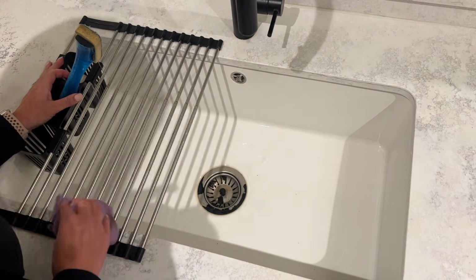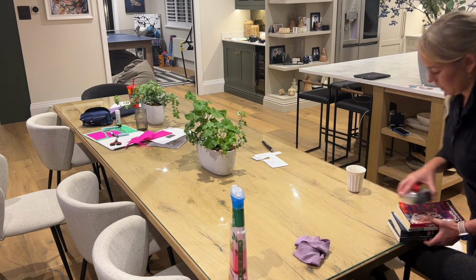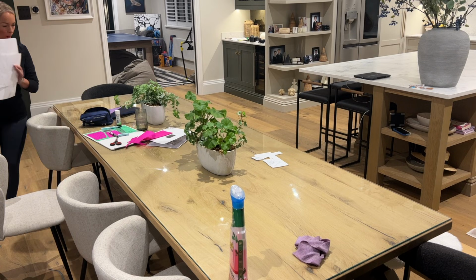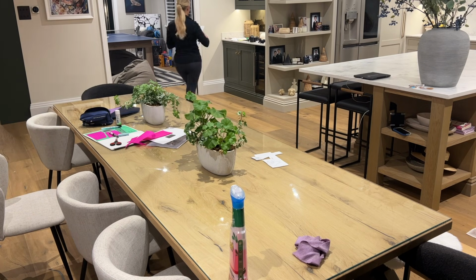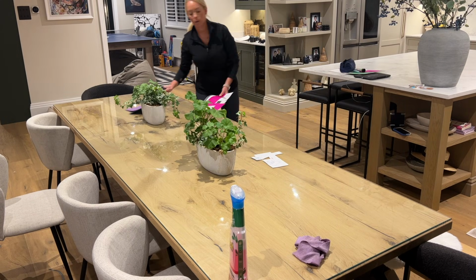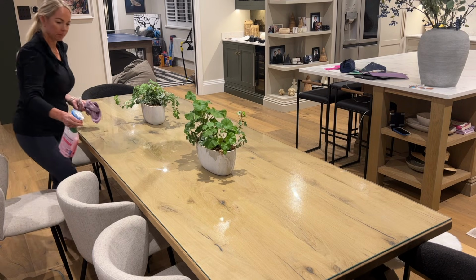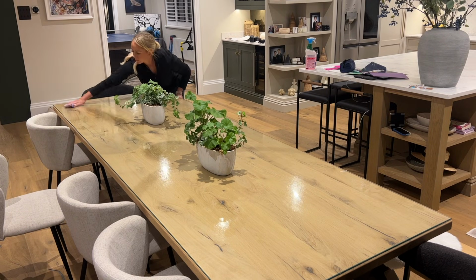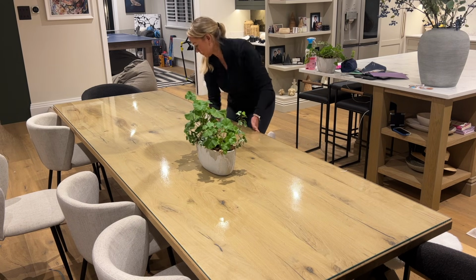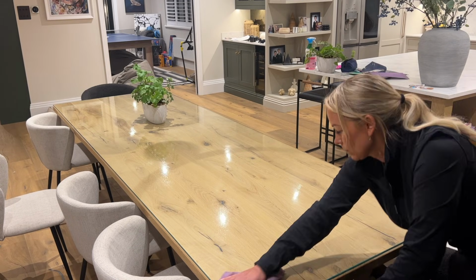And then I'm also going to do a bit of a speed clean on our table. There's loads of stuff here from the kids, books, toys. A lot of this is actually for homework and he still needs to work on it. So I'm just going to carefully move it to the kitchen island as that is all nice and clean. And then he's going to work on it when he gets back in from his club. So I'm just going to wipe down the table with my favorite surface spray. Some of you will know we've got this glass topper on our table and it's such a game changer. It just makes it really easy to clean. So I'm going to give all of that a really good wipe down.